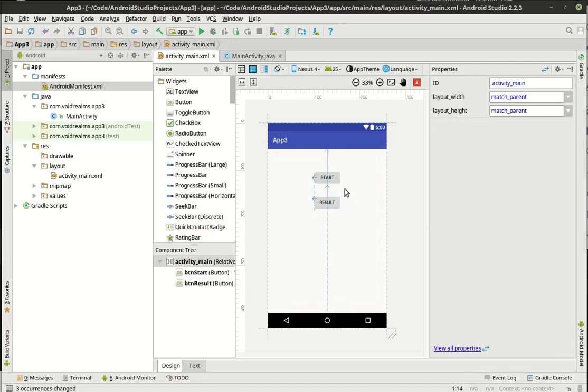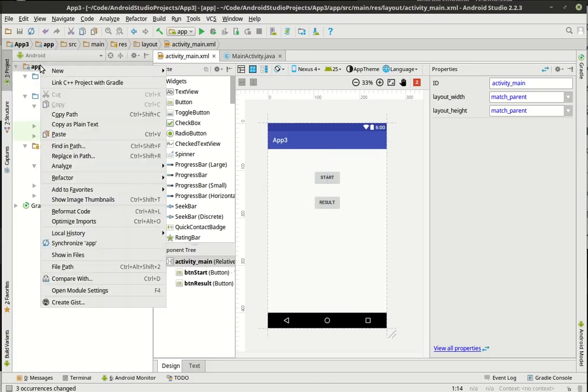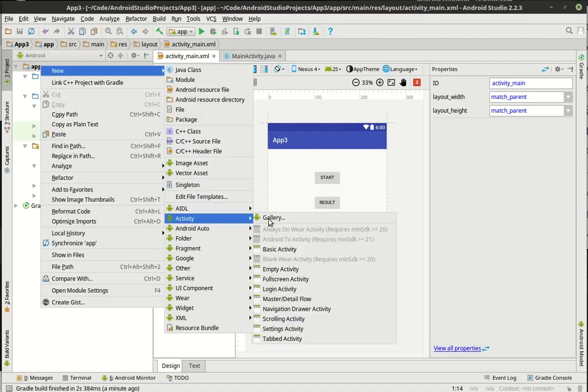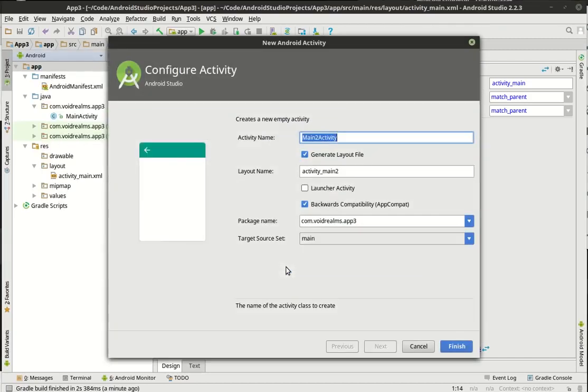And what we're going to do is start another activity when we click these things. The difference is going to be start, we'll just start the activity and we don't care what it does. Result, we'll start the activity, but then we want to know what it did. We want some sort of feedback from that thing. So we're going to actually go into our app and make yet a new activity. And let's just make an empty activity here.